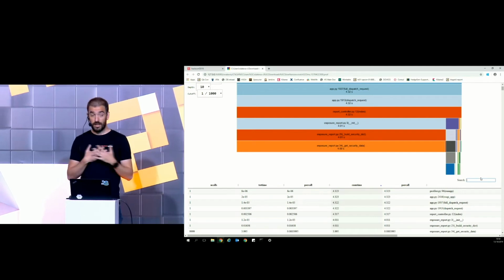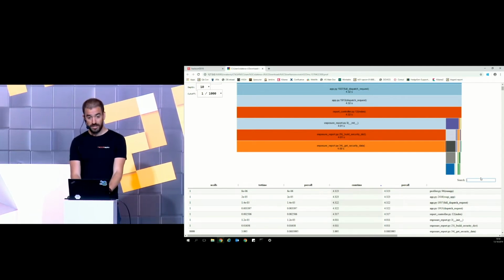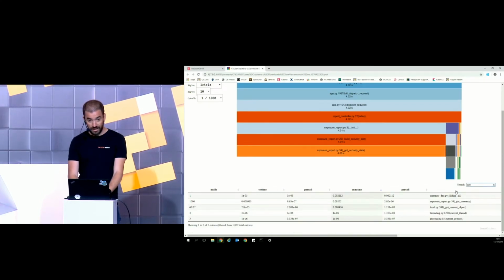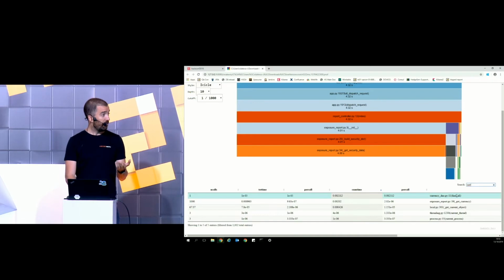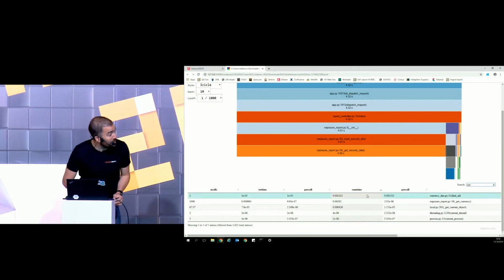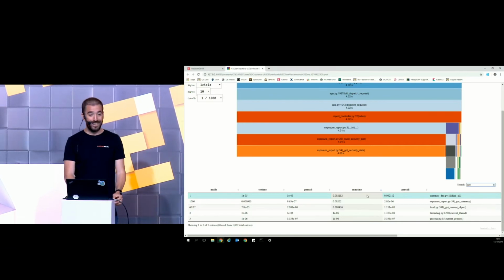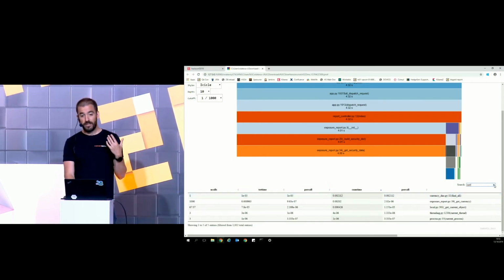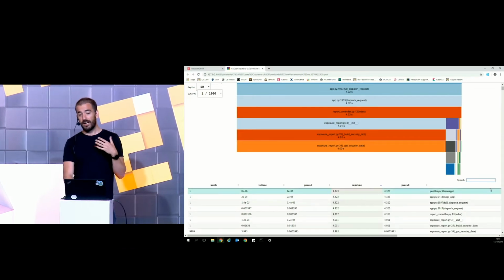Fortunately, in this case, I'm the expert, so I know it's with currencies. So I'll just search for currency. And then here we see there's this currency find all method, and it tells me that, oh, okay, actually it's only like 2 milliseconds or something. So I guess that's probably not actually the issue. That's a little embarrassing in our live demo that I was wrong, but that's okay because the great thing about profilers is you don't have to know what the issue is. It could point you in the right direction.